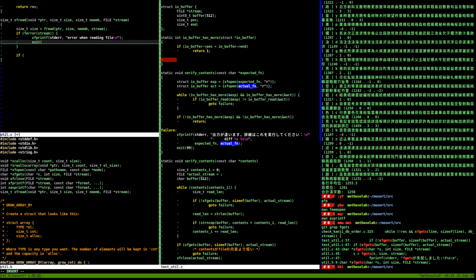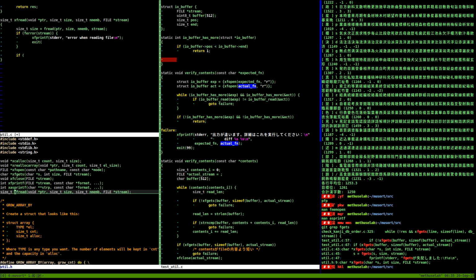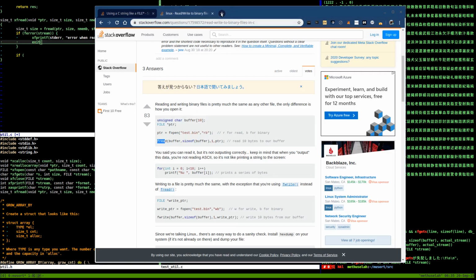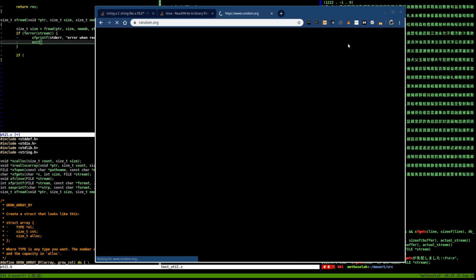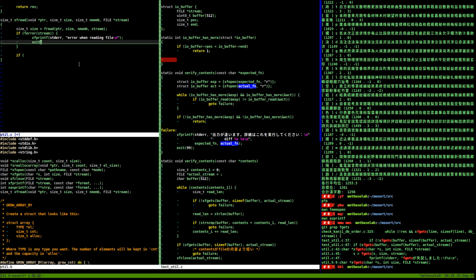Exit. What did we use for read errors? I'll just do this, a random number. Generate 215. Okay. Error when reading file, and then we can return size here. All right.